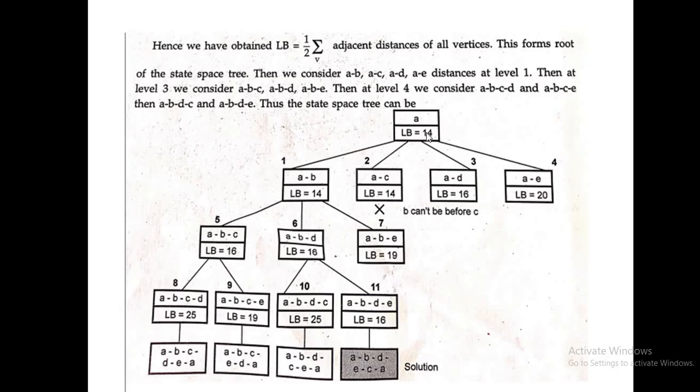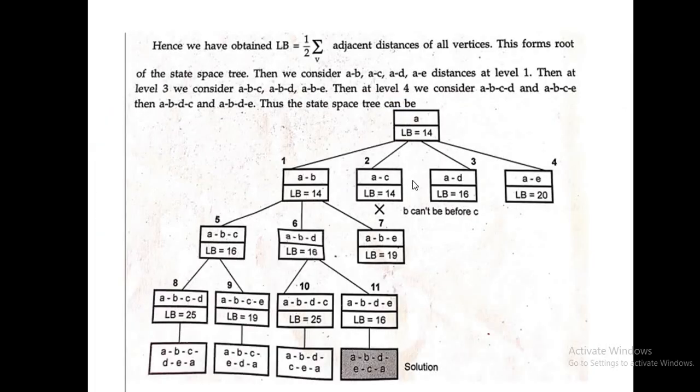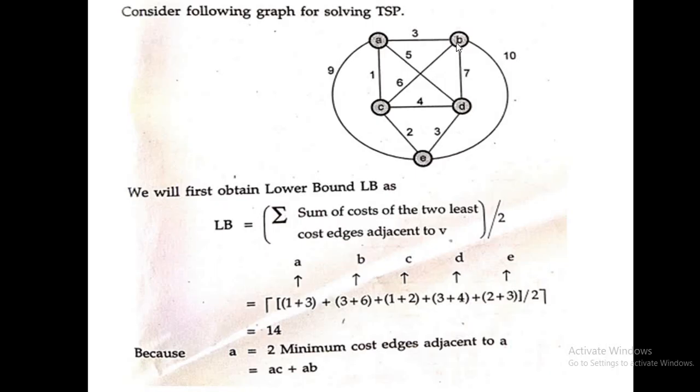First we select the lower bound value. Again we have to choose AB; compulsorily we have to choose the AB value, and for the remaining we can choose any node. Consider a small example. Consider the node AB. For AB, we compulsorily have to choose the path A and B.